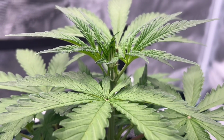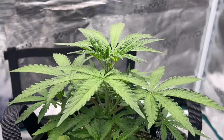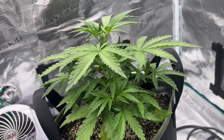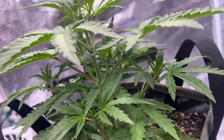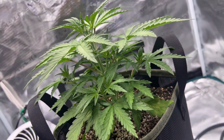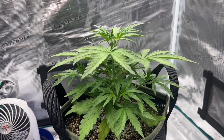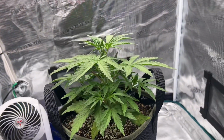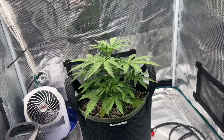I just have to make sure I don't nick those 2 shoots that are eventually going to be my new main tops. I will also have main tops from the other nodes 5, 4, 3, 2, and 1, giving me 12 main tops, which will have 12 main stems, and I'm hoping to see a lot of side branching on those main stems to create a lot of secondary tops to create a nice full canopy.